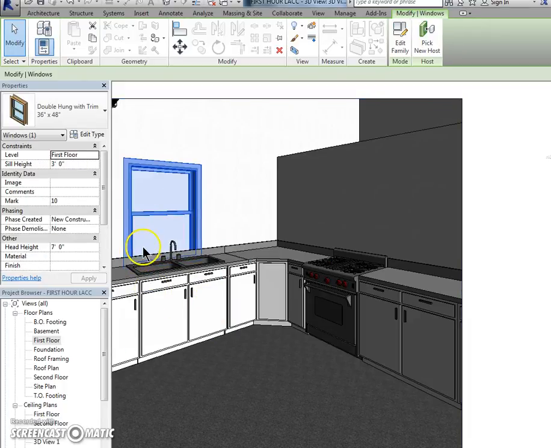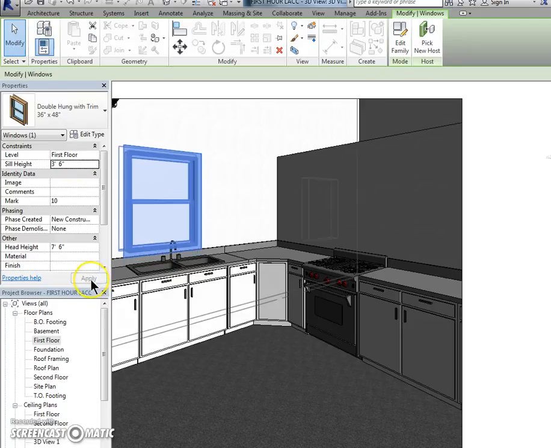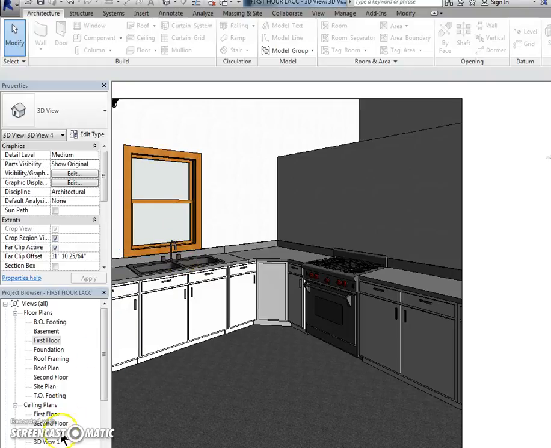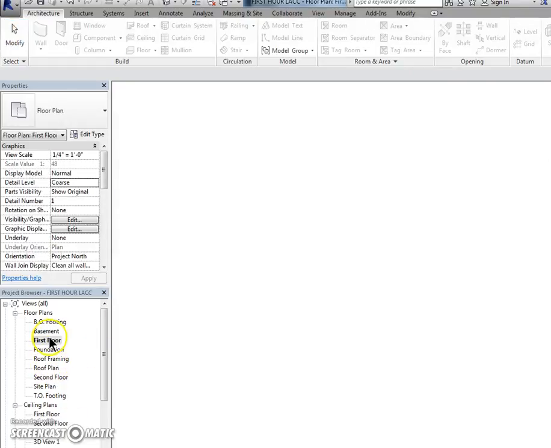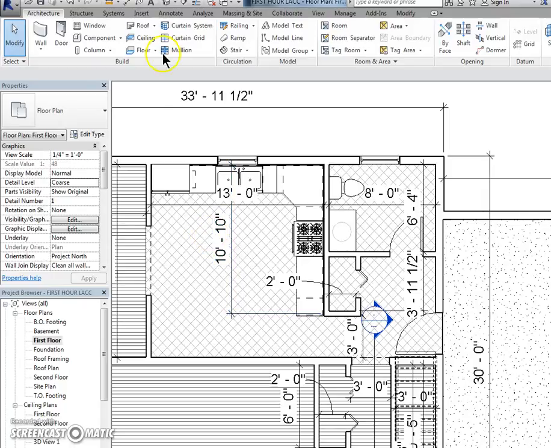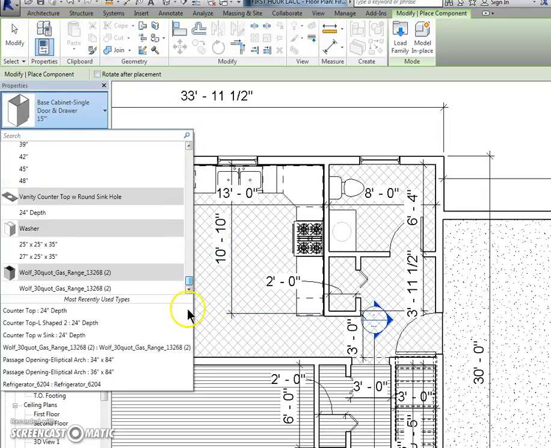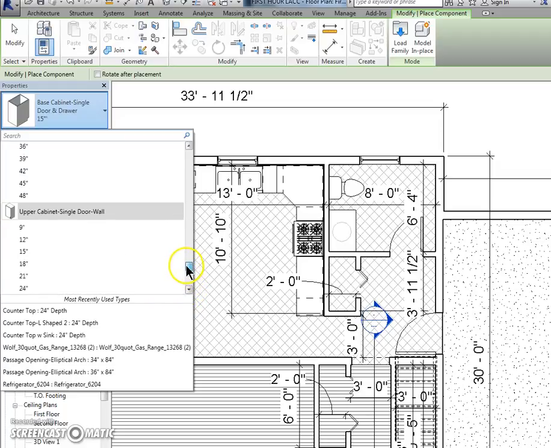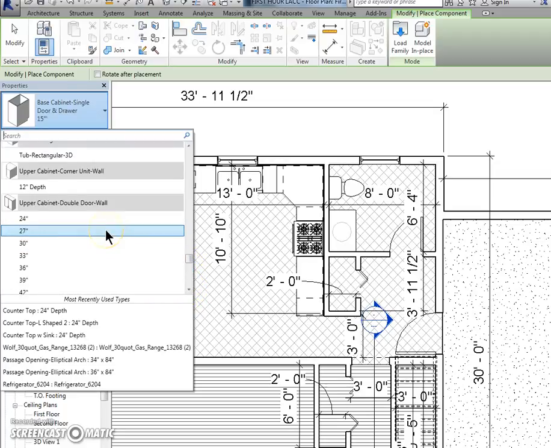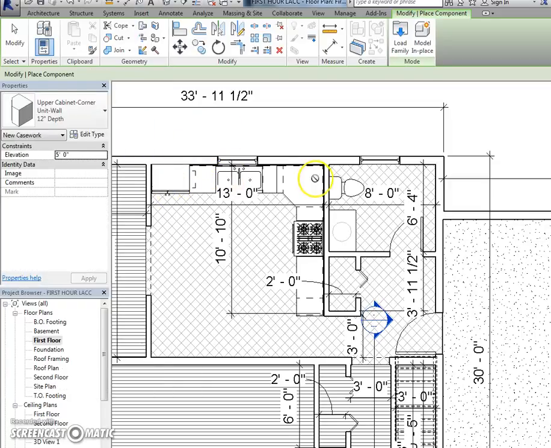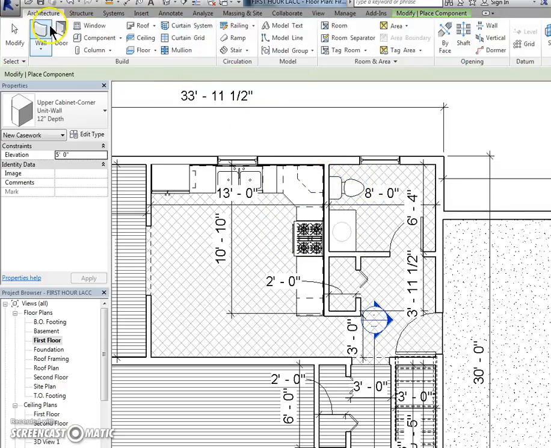This window, as you see, is in the wall. Change your sill height to 3.6. And that'll bump that up so it's above the sink, which looks much better. Okay, real quick, I'm going to go through this next one. So, same basic principle, components. The very bottom is going to be your cabinets. Upper, spacebar if you need to, dump it up against the wall. There we go. And start to add in your cabinets.